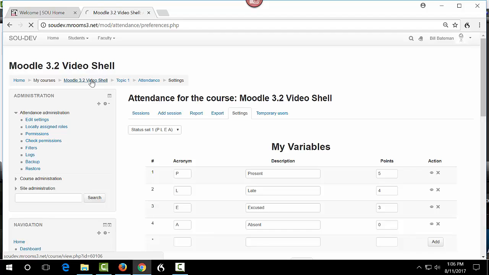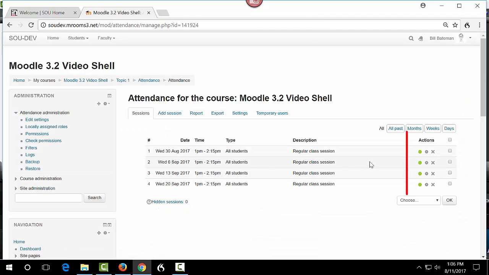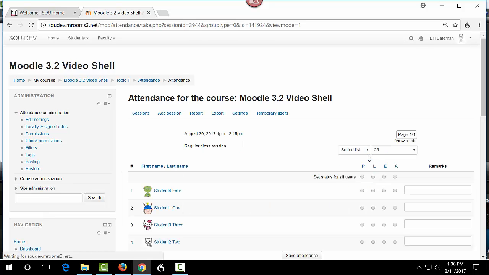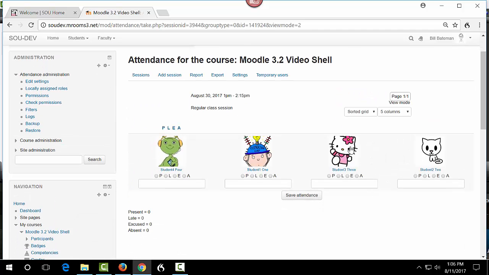When you want to take attendance, select the icon. Now select the correct week of the sessions you have created, and then come to the right hand and press the green button. Now with this option, you have 2 ways to view your selection of students. List is what most of us are used to seeing traditionally. The grid allows for a larger photograph, and that helps me to learn faces and identify new students. In either case, simply press the appropriate button for present, late, excused, or absence, and do save your work if you're going to be changing pages.